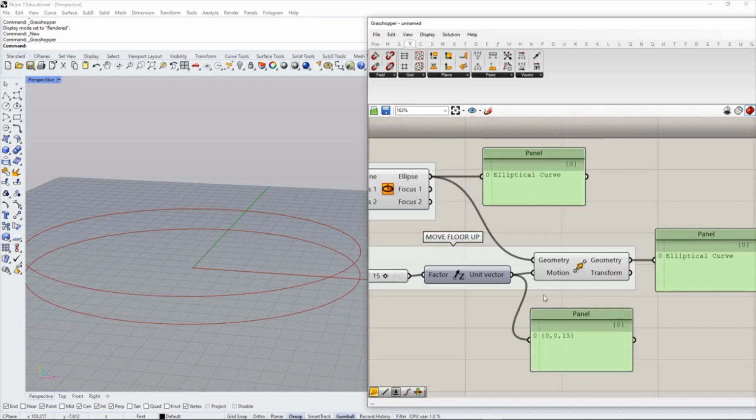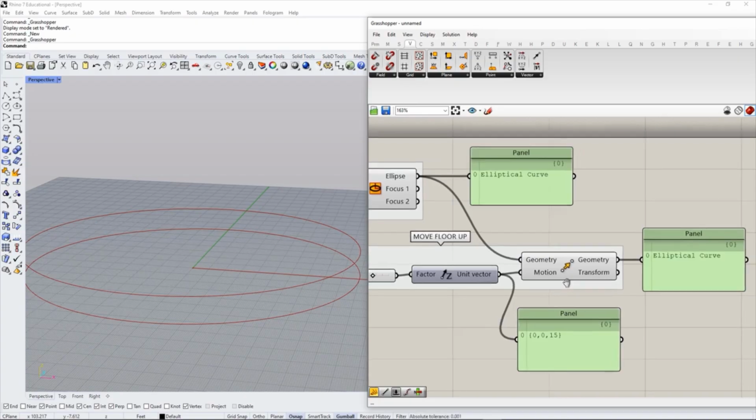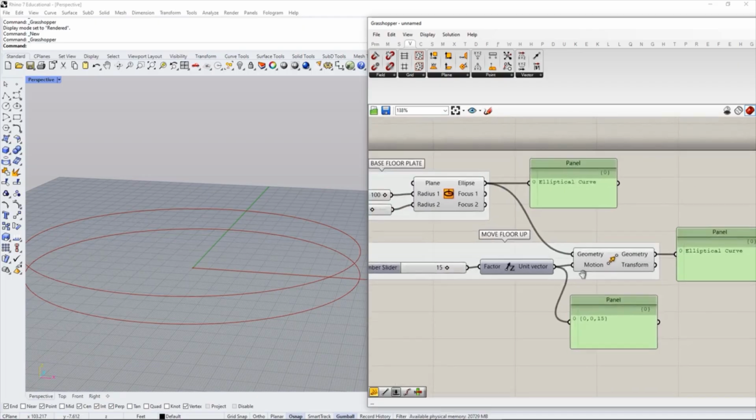However, if we adjust the number of elements within a list, the outcome is going to be different. And this difference is based on some default assumptions that Grasshopper makes about the file, and then there are ways of manipulating that. So as a general rule, Grasshopper always favors however many elements you have within a list, but it always favors the longest list. So let's think about what this means.